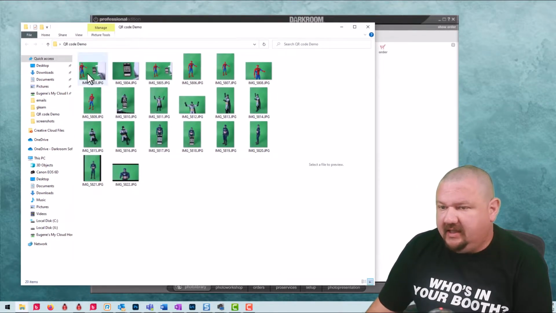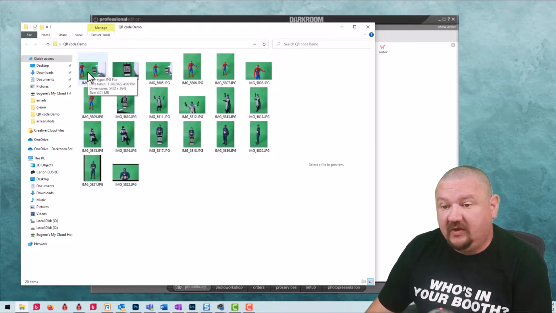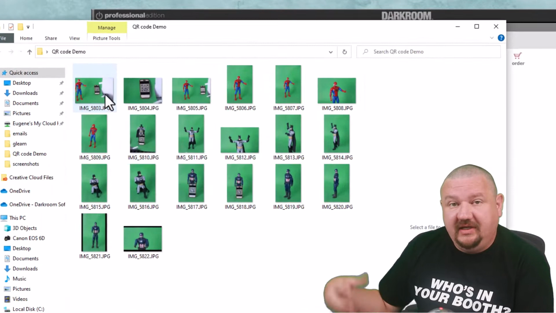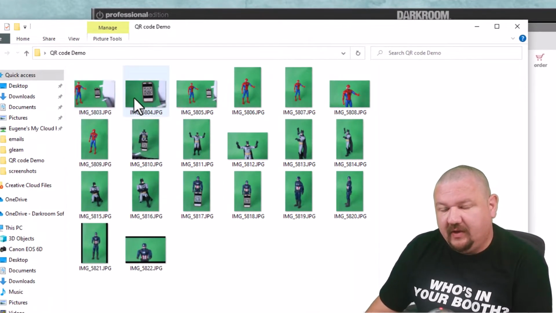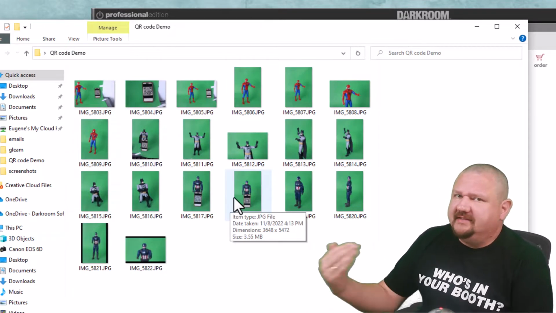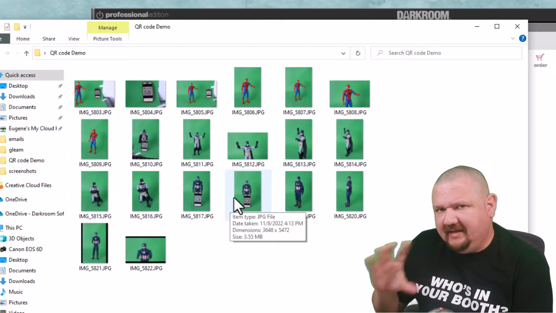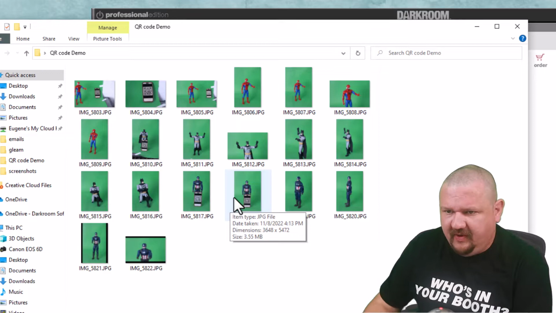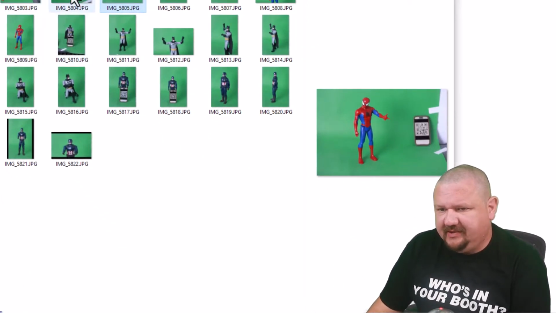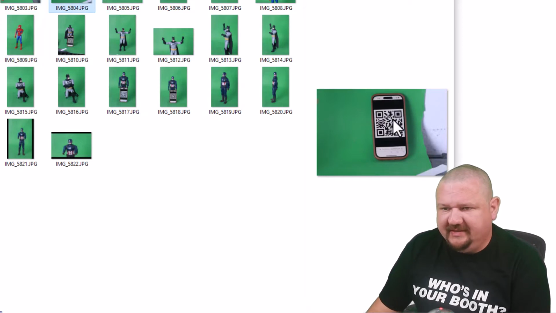So you can see I had a shoot, and I captured a QR code beforehand, before each subject, and in that QR code it has their email address. I have another version where it has a sequence, but we'll get into more depth in just a moment. I just want you to see that the subject is captured. We want to make sure the QR code is in focus.